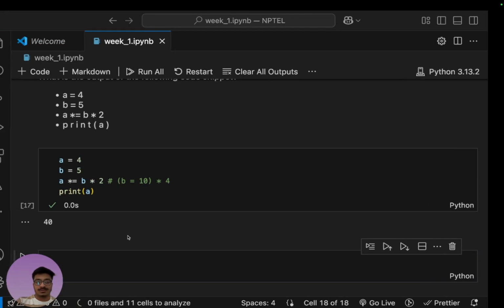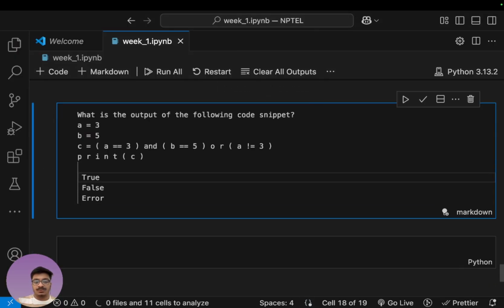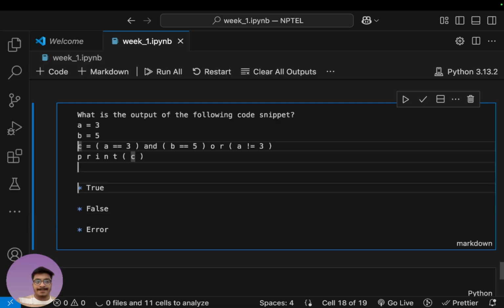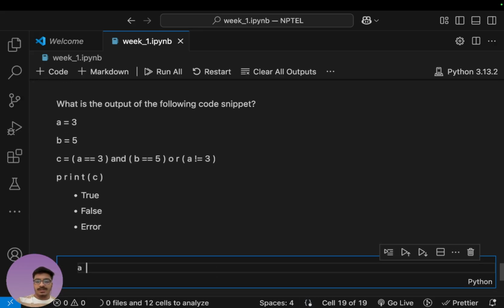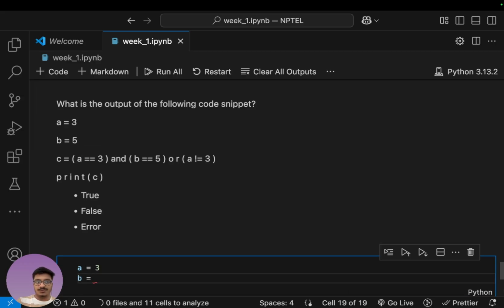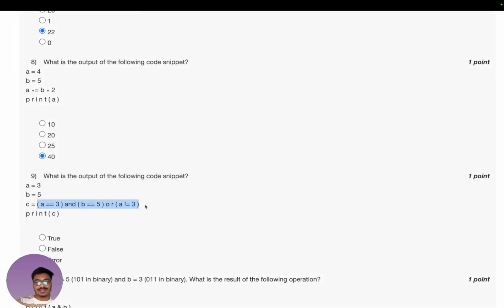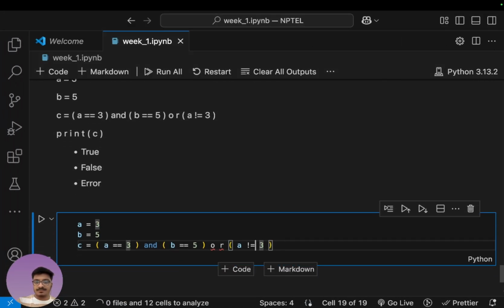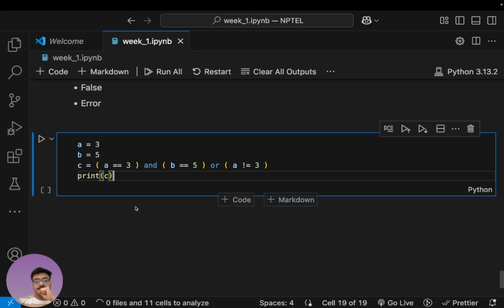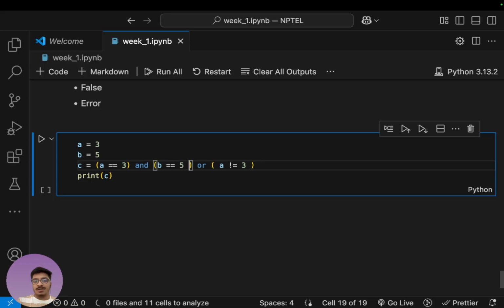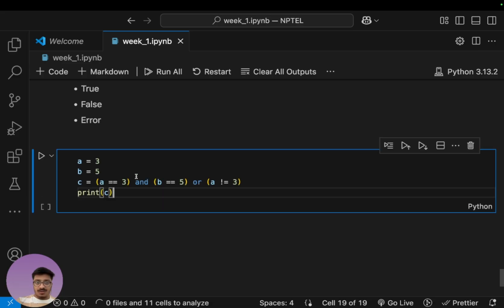So the next question, what does it say? A equals 5, B equals 3, A equals 3, B equals 5, C equals, I just copied it down, I'll not write it yet, print C. What we need to do over here is again the same: follow the precedence table, and see the priorities of the values, and, or, and the parenthesis.